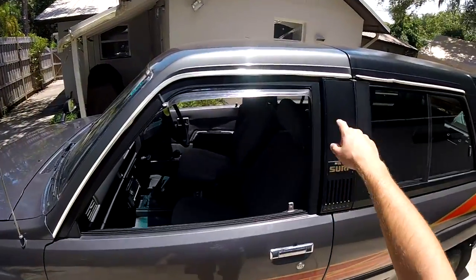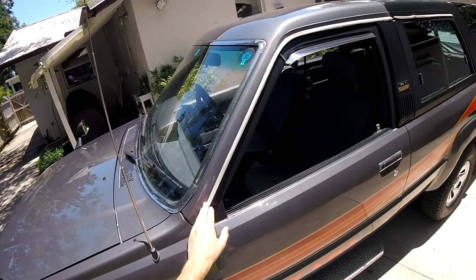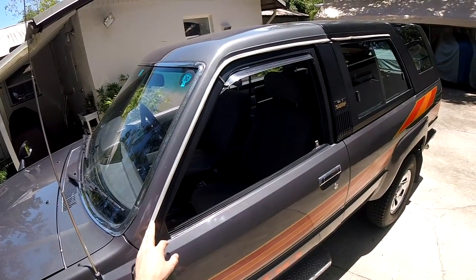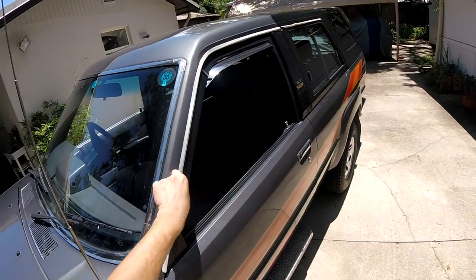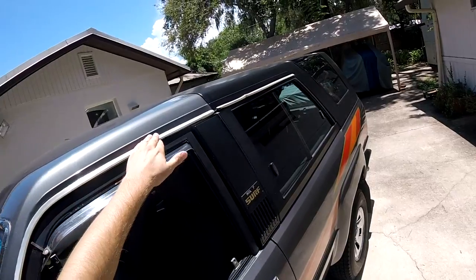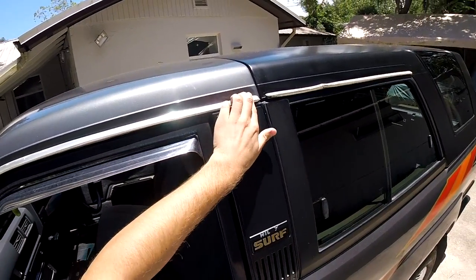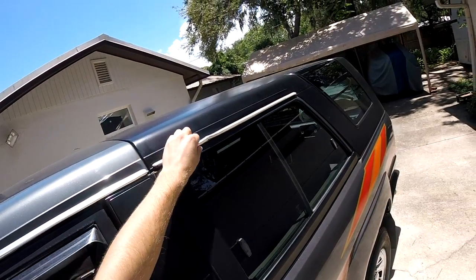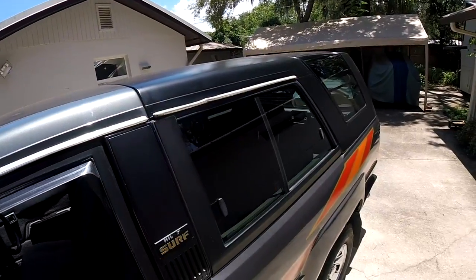And this trim stuff. So these are the rain rails underneath. And then there's this, it looks like it's kind of faded, but it was originally supposed to be chrome with like a plastic wrapped around it. The whole thing is plastic, and it just sits on top of the rain rails, so the rails underneath are just fine. This is just a visual thing. And then this one's cracked, and so it's kind of peeling up, but you can get replacements for those.